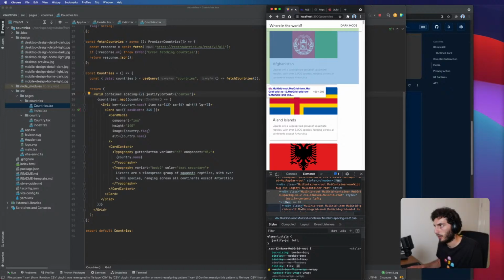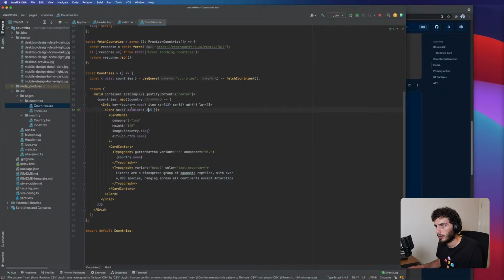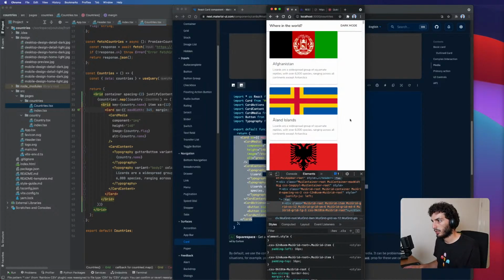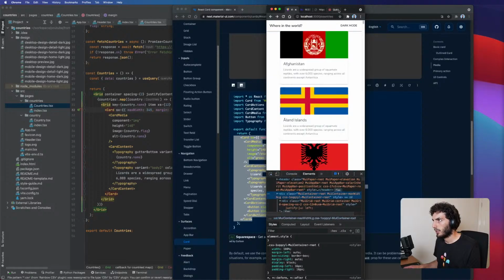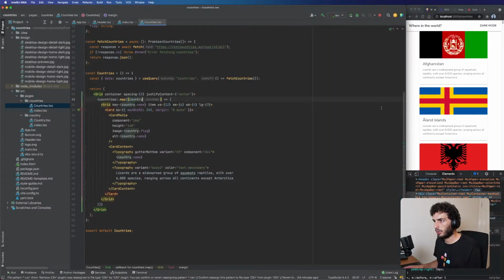Actually, I take this back. The items. If I want to center it, I would need to add a margin here. 0 auto, I think. There we go. We'll keep it like that for now, but I think there's a better way to do it.